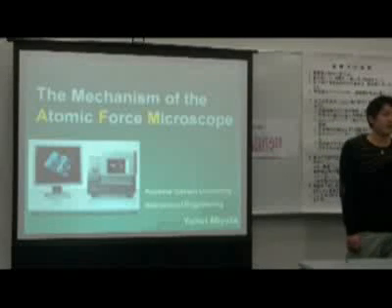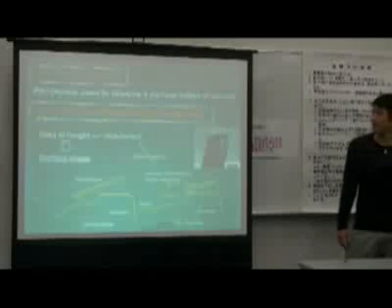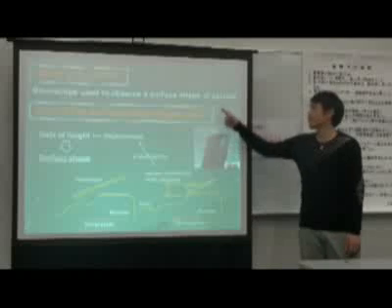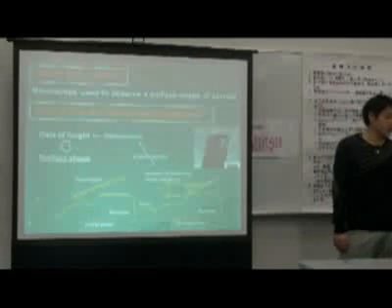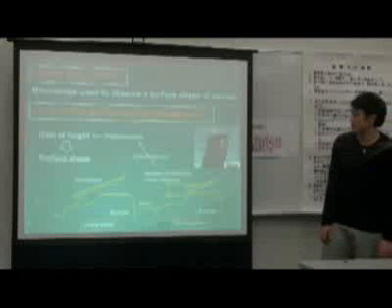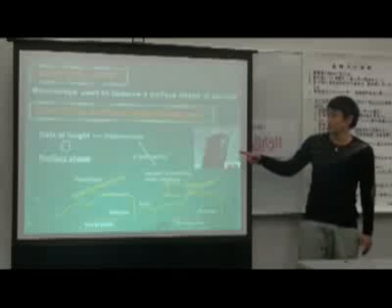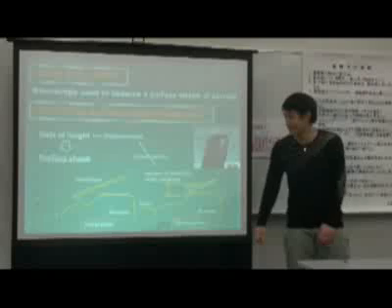First of all, you will have a question: what is AFM? AFM is a microscope used to observe the surface shape of a sample. Then, how is the surface shape measured? AFM uses a needle called the cantilever. This is a picture of the cantilever. This is the size. It's so tiny.